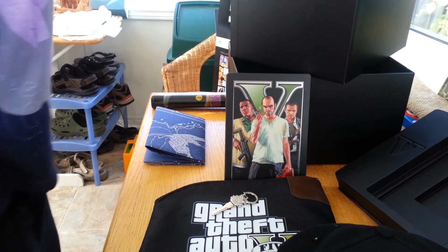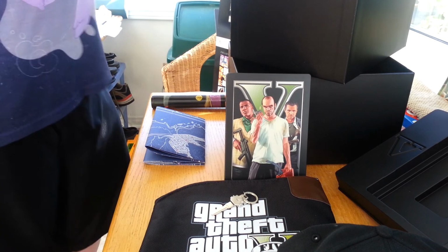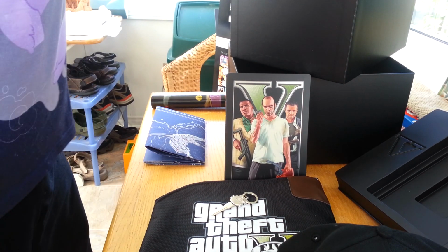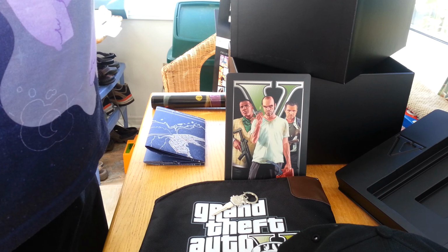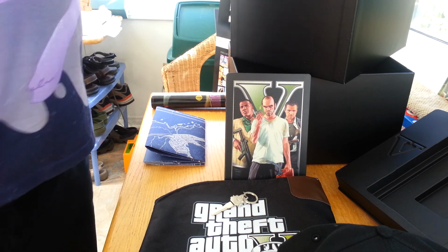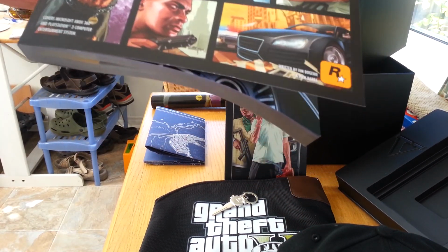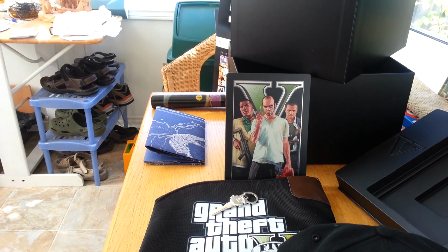Let's see, just a little extra. I decided to get the guide. It's $24.99 or something like that. $24.99, both in Canada and the US, $14.99 in the UK. I decided to get that. I kind of collect guides. I don't actually really refer to them much. If I really need help, I usually just go online.